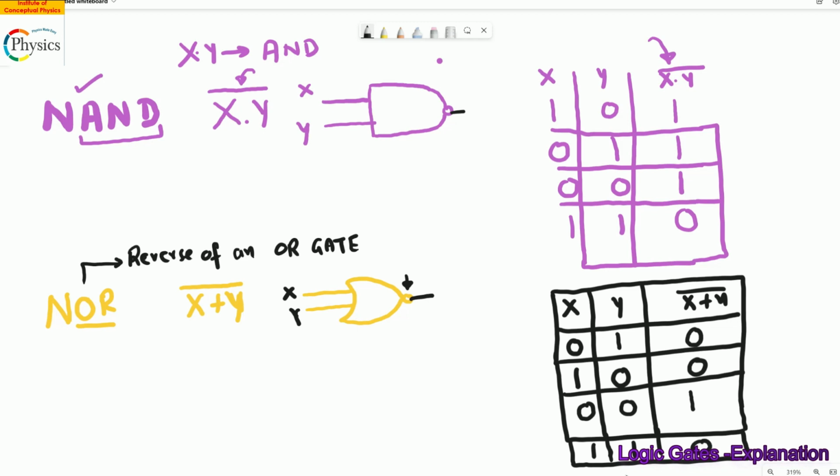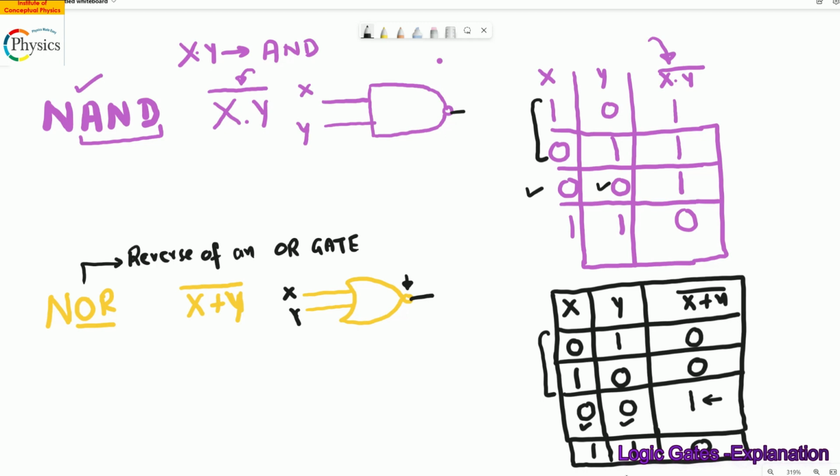So you can do a small comparison and see that a NAND gate also has something very similar, where both are 0, the answer is 1. And in the case of a NOR gate also, both are 0, the answer is 1. So here lies the commonality between the two gates, that they behave in a very typical manner in certain situations. It doesn't mean you will use a NOR gate instead of a NAND gate, because the other two conditions of a NAND gate are way too different. So I hope the NOR gate is also clear in your mind.